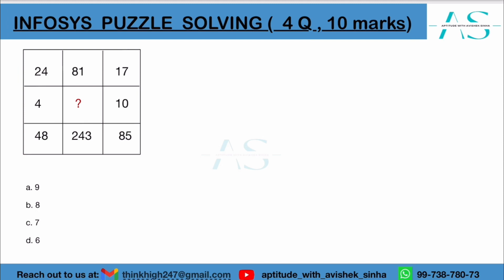Okay. What about if we go column wise instead of row? 24 and 48, these are just 2 times. So starting with column, what we can do? Take out this one and this one. So 48 divided by 24, what do we have? The result is 2, and taking the double of the result, we get the middle number. Yes or no? Which is 4.